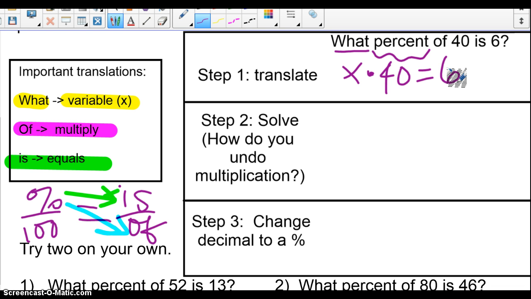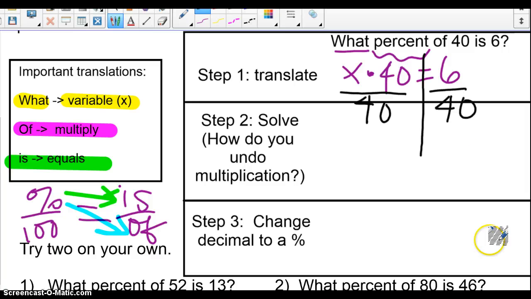All right, now I'm going to look at this and I have to figure out, okay, what do I do to solve that equation? Well, you guys are pretty darn good at this. Look at this. I put my line down and I've got to solve this equation. That's my step 2. So how do you undo this multiplication? Well, to undo times 40, you're going to divide by 40, right? So 6 divided by 40. And you might say to yourself, 6 divided by 40, I don't know what that is. Right, but this line means divide. So you're going to run over, grab your handy dandy calculator, and you are going to divide 6 by 40.